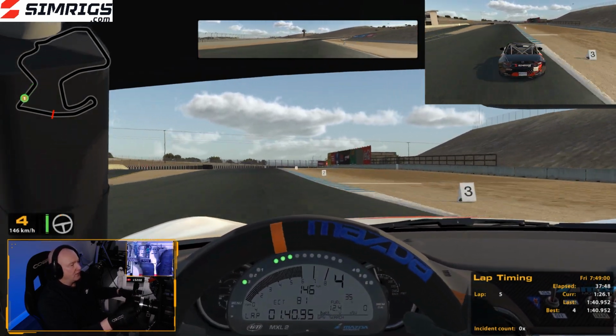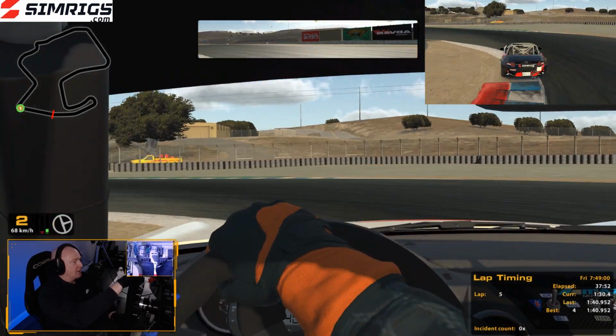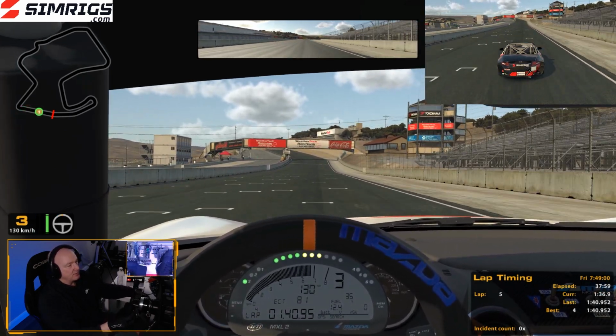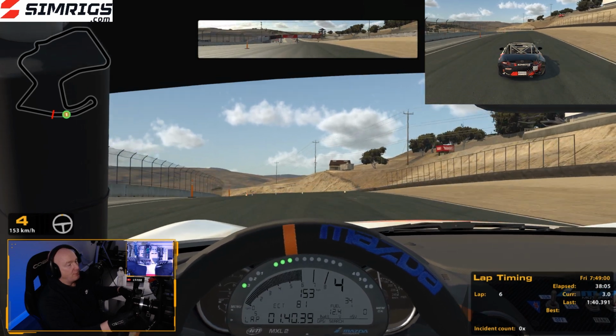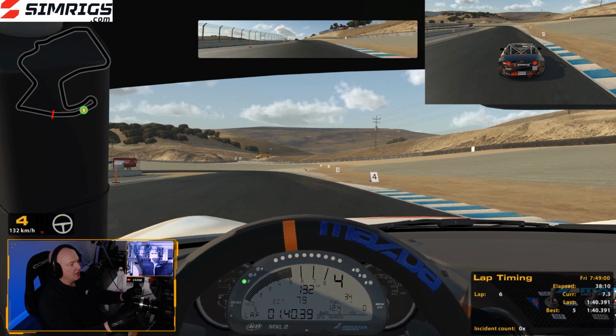And then just after the 2, we're going to be braking down to 2nd gear, late apex, because you want to be on the gas early and hold it all the way up the start finish line. So there we go, see what this lap time is. It might be a little bit quicker, hopefully. Yeah, 40.39, so a little bit quicker. Definitely get sub 40s here.